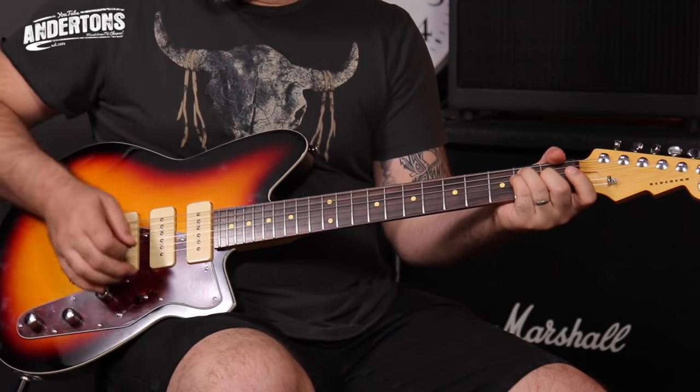Obviously that's quite a bassy sound, especially with the 4x12. So can we just demonstrate the bass? Should we do that on the neck pickup so that it's more obvious? So here's with all the bass in. Here's with the bass all rolled off. In. Out.